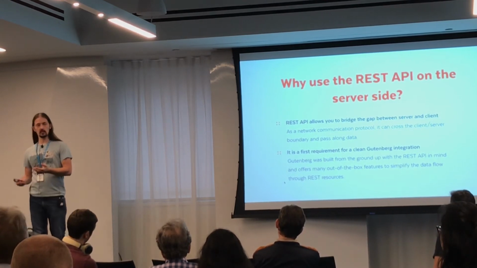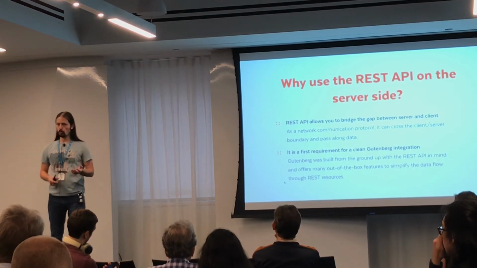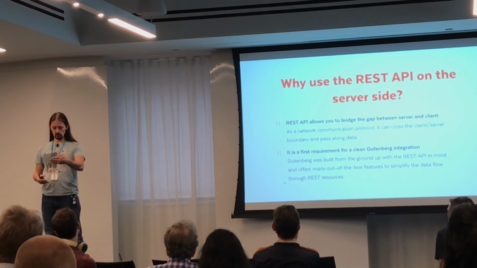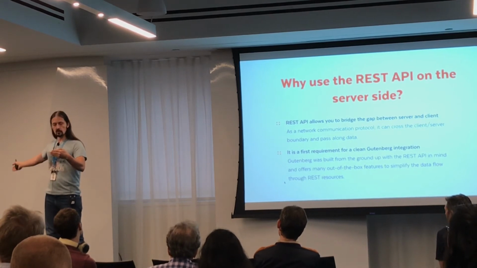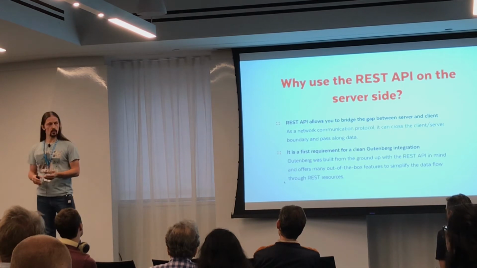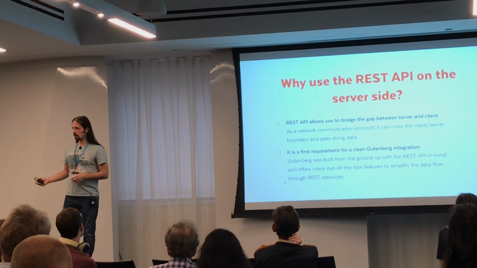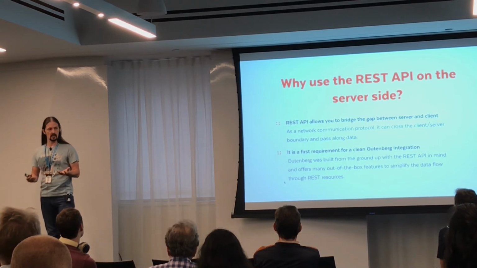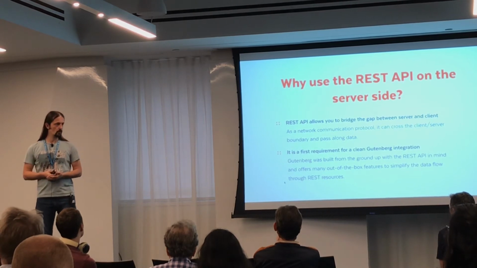So if you use the REST API, even at the server level, you can at any point in time just say, okay, I have this code, I have this data that the REST API requests, and now I move the data to this other location. And if you happen to use the REST API for that, well, you don't need to change your code at all. You just need to make the REST API base URL aware of where the server can be found. Oftentimes, that's just a DNS change. And then you're good to go. You don't need to change your code anymore.